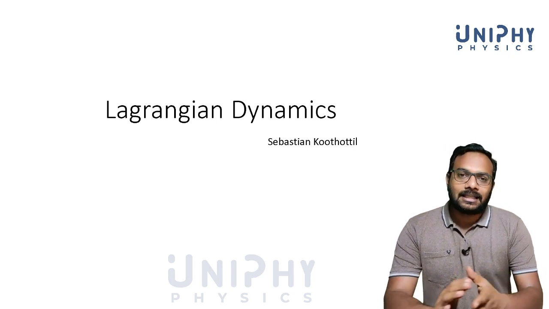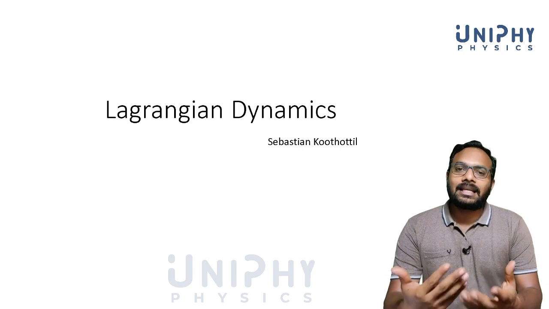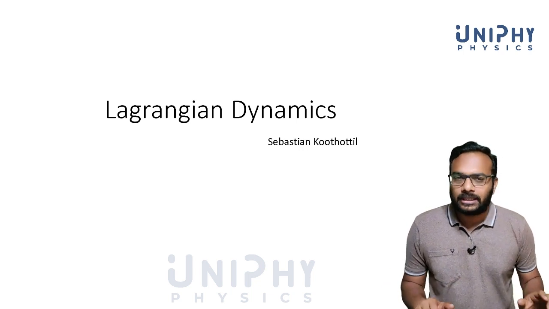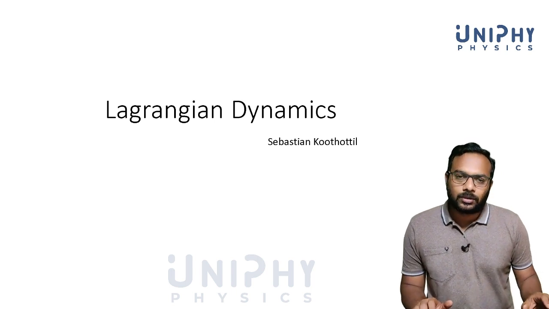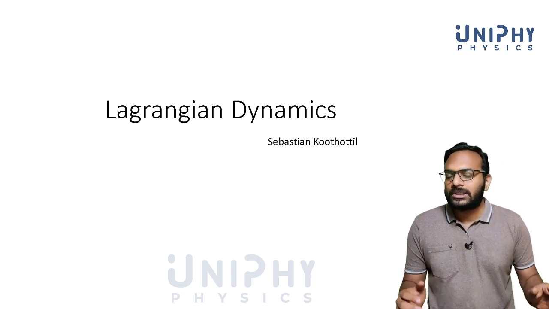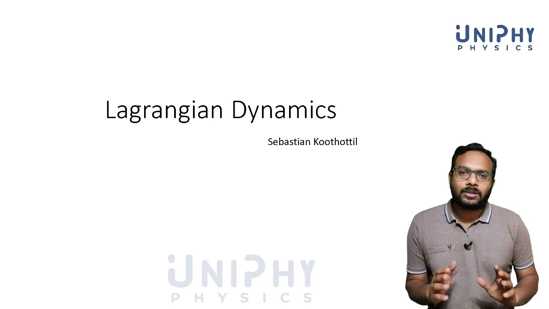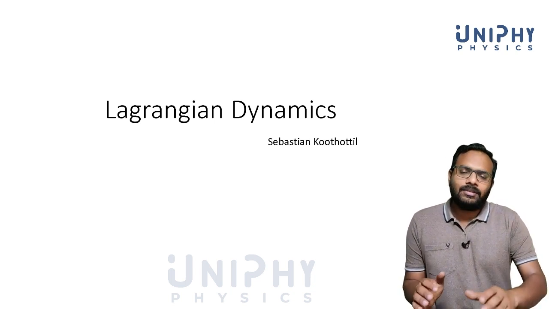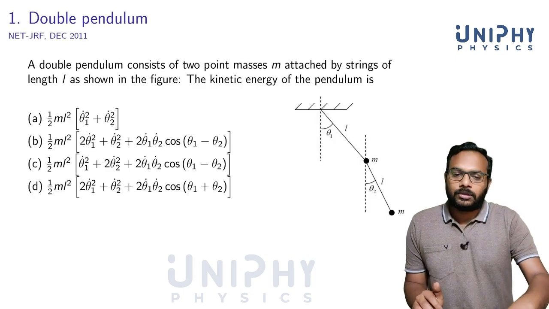In the previous class of classical mechanics, we started with the Lagrangian equations of motion, or Lagrangian mechanics. We discussed a few concepts. We saw what constraints are, we saw what we mean by a virtual work or virtual displacement, and these things. We also discussed the equation of motion, called the Lagrange's equation. We solved a few problems. Today we are going to solve more problems.